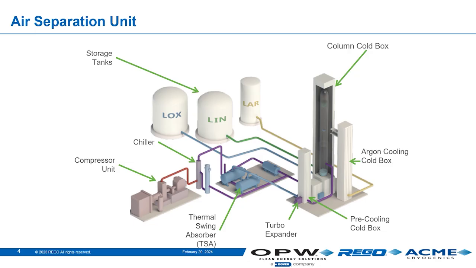So making a lot of argon costs a lot of money. Making a lot of oxygen and nitrogen doesn't cost you as much because it's easier to make when it comes to the temperatures. But nitrogen is overabundant because it's 78% of what they're sucking in, right? So nitrogen is the cheapest out of all the products that are sold in a liquid state. Then oxygen, because it's 21% of what we breathe. 1% is argon and other impurities. That price is much higher, and then it's super expensive for helium and hydrogen. And it's all based on the availability of it and the cost to make it.